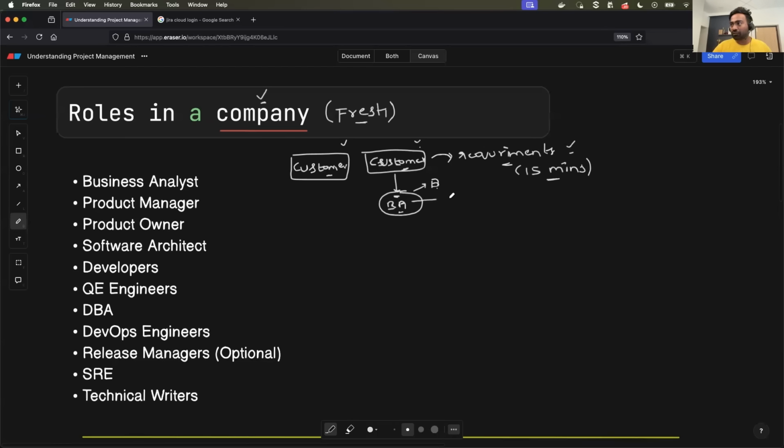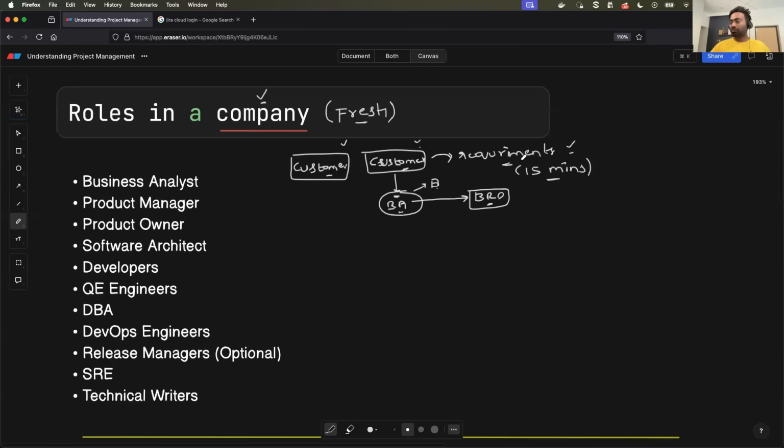So what business analysts do is prepare something called a BRD document. Abhishek, do I need to know all this as a DevOps engineer? If you're working in an organization, you should definitely understand it at a high level. You don't need to understand how a business analyst writes this BRD document, or how business analysts set up calls with these customers, but at least you need to know how the entire software development lifecycle works.